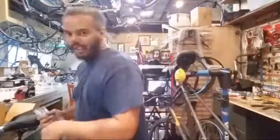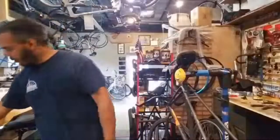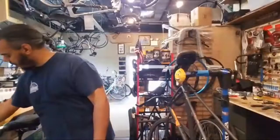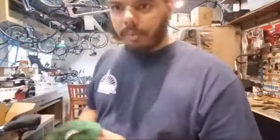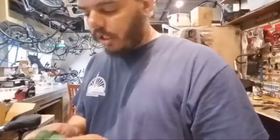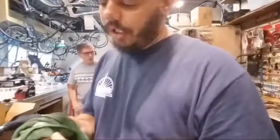I'm a wealth of useless knowledge. I know creaks and crank noises, and just any noise coming from a bike that shouldn't be coming from a bike are always annoying. I spend a lot of time taking my stuff apart. That means something else is causing it, which means you've got to take it apart and clean it and possibly re-grease it.